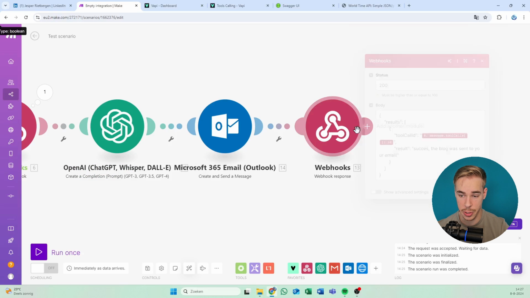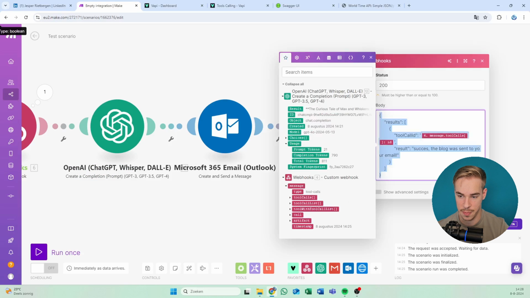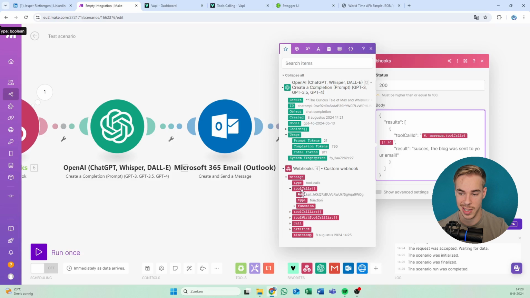And then in the webhook, again, we're going to use this. And in the tool call ID, we're going to, again, use these variables. We're going to go here, tool calls, and then click ID. And then we're going to put that into these quotes right here. And result, right here.